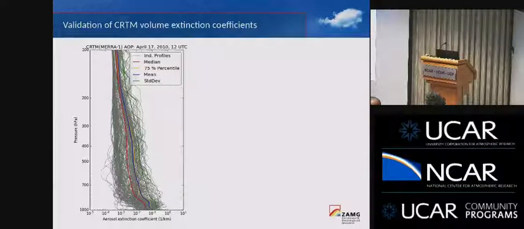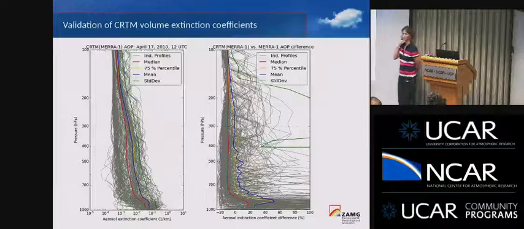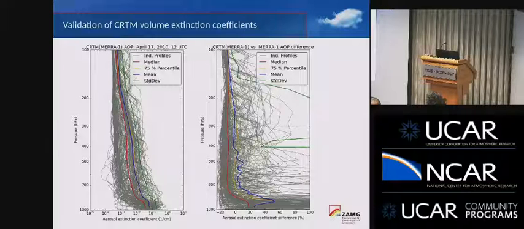You also see, now we will see it on the next plot, because the next plot shows the difference between CRTM and MERRA. And you clearly see that the median here increases below 700 hectopascal, for example. And I'm pretty sure that this is related to sea salt. I didn't make a separate plot just for dusty regions and regions above the ocean, but I think this is some kind of plot where you will see if this strong increase is really mainly due to sea salt aerosols.